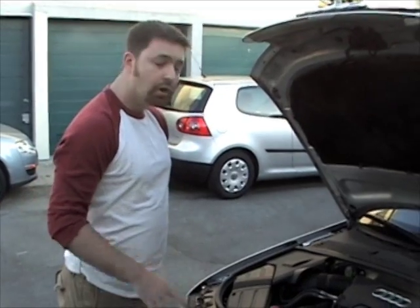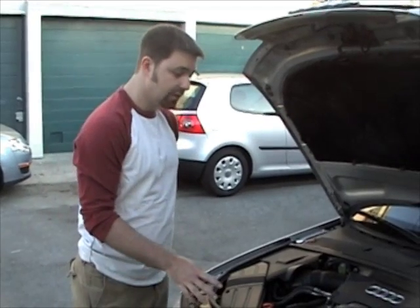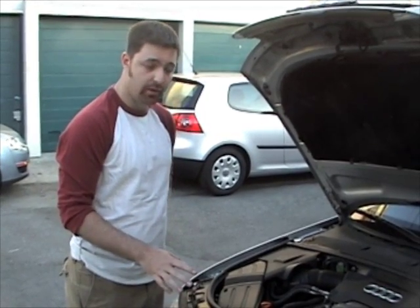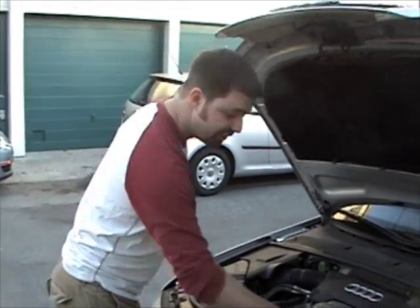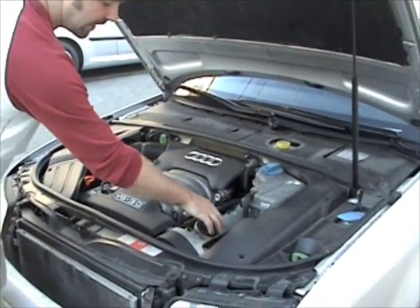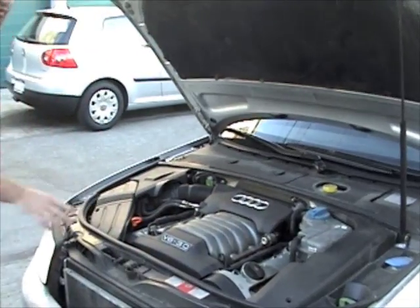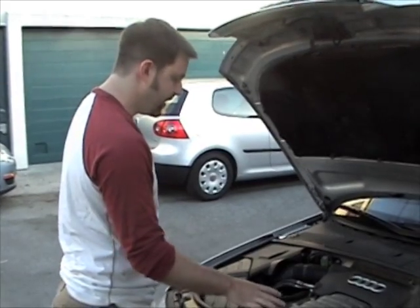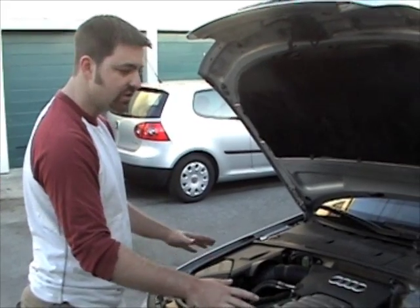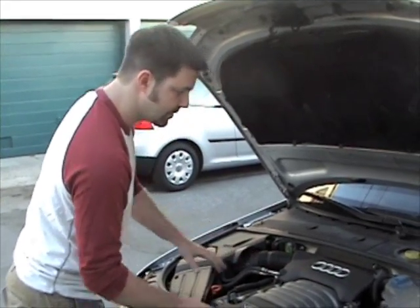Now for the engine. When you get your car teched at the track, they're going to be looking for a few things. The first thing is any obvious leaks in the engine compartment. This isn't the cleanest engine, and we don't expect yours to be either, but definitely check to make sure there isn't a lot of oil leaking and that you don't have any leaks out of the radiator. On a lot of newer cars they'll have covers pretty much covering everything, and they don't expect you to take those off, but they do expect to check around the sides.